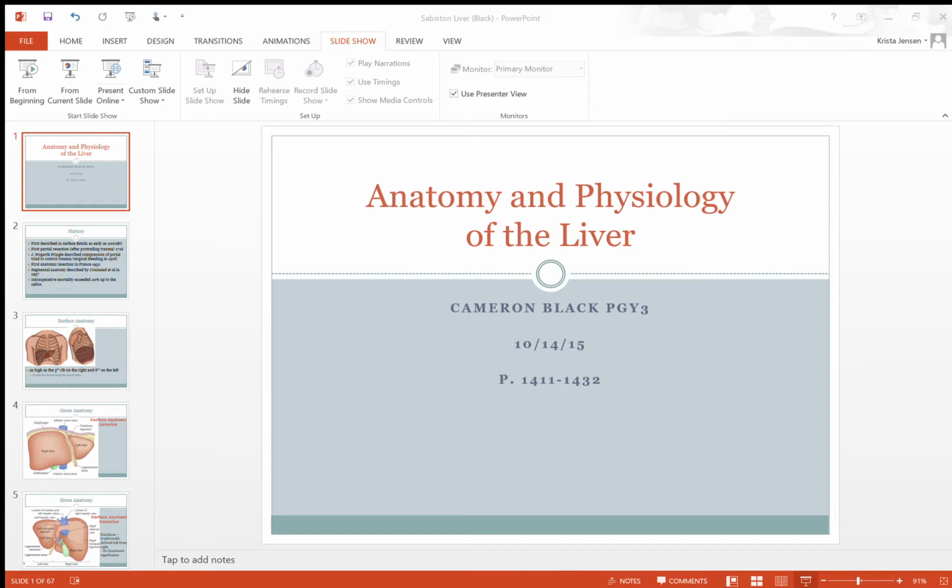I don't really think the embryology of it is that important. It may show up on a test somewhere. If you want to be a liver surgeon, then maybe that helps as well, but you can go through this portion on your own. Just know that it begins as an endodermal epithelial outpouching.